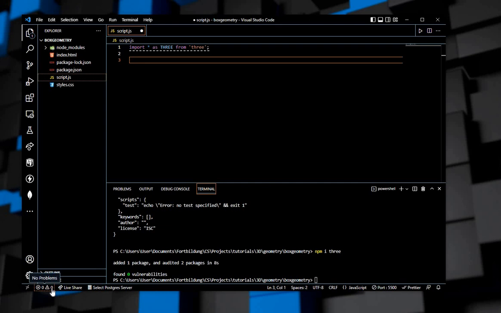So before we dive into this, it is worth explaining a few basic things about Three.js. Three.js is a library which is built on top of WebGL.